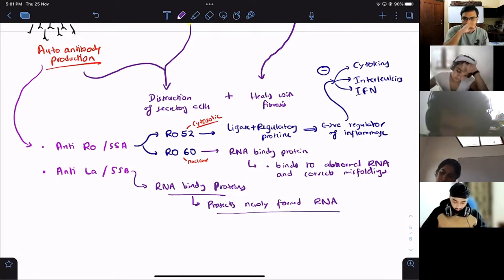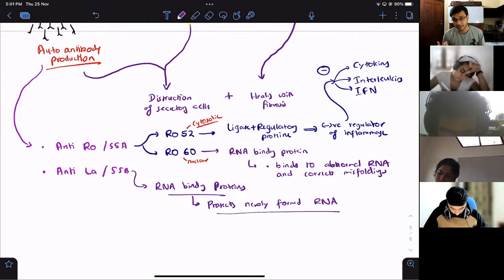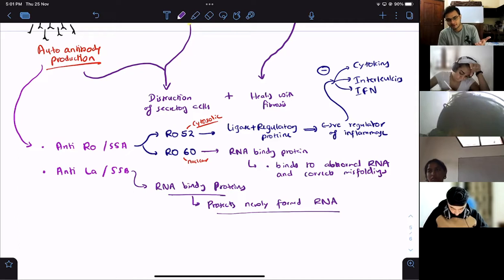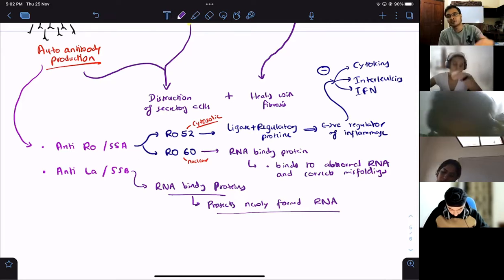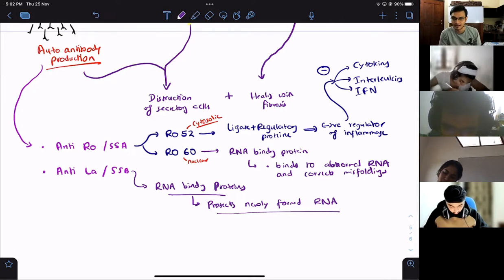So as you can see now, what can you tell me based on the information that we have just learned in Sjogren's? In Sjogren's, I want you all to understand the broader picture. We saw initially there was an environmental trigger that can come in, especially these viral infections, but it was already in a genetically susceptible individual. That's what we said. Now look at this. Once Sjogren's starts, it has these anti-Ro, anti-La antibodies being produced. Those can further cause molecular abnormalities on a genetic level, guys.